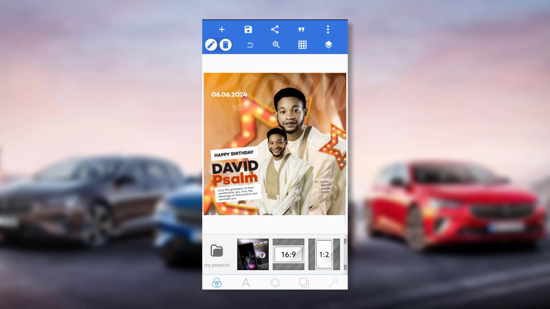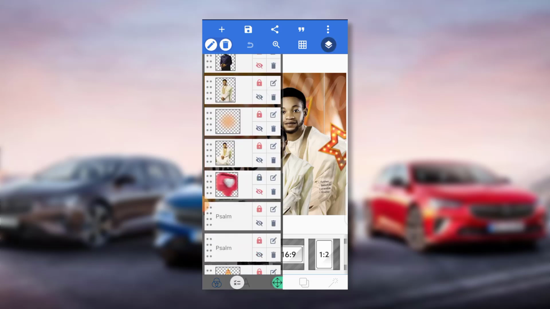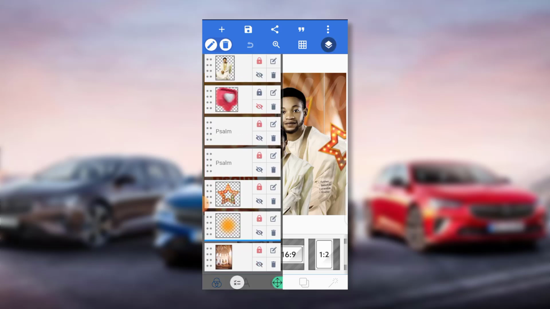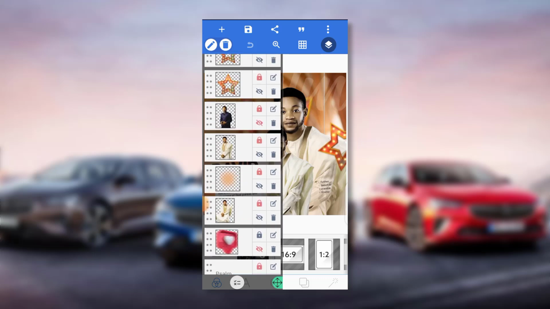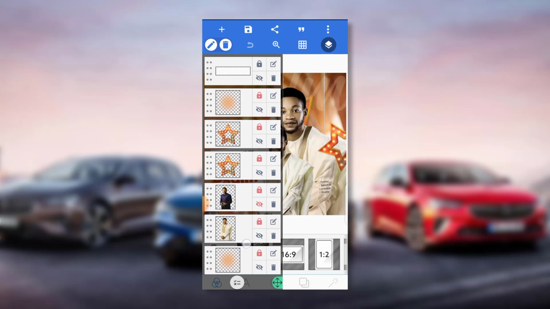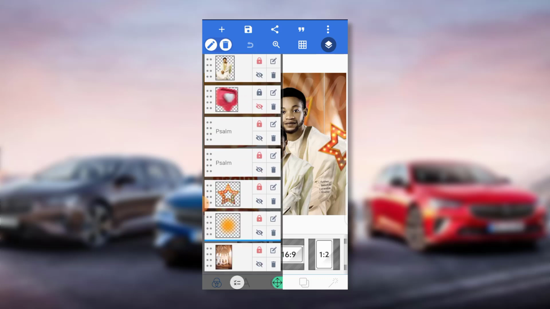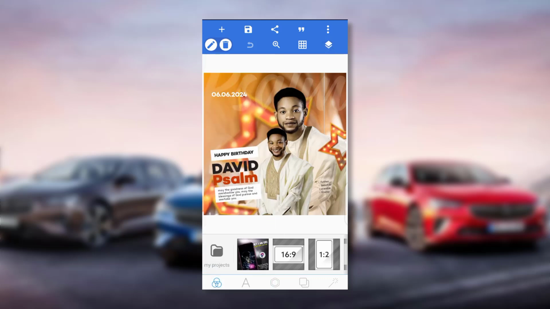So this is the first video, the PLP file I'll be sharing with you, the birthday design. I kind of understand that most of my birthday designs get more views compared to others. So this is the first PLP file. The elements I used are all in this area here. So you can use them, get rid of the ones you don't like, and just make use of the ones you like. So the elements are there.